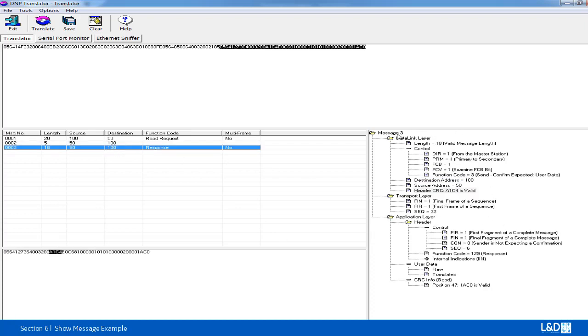Then after that, we receive the answer from the device. If we look at the translated values, as you can see, it only says 0.0 is 0, 0.1 is 0, 0.2 is 0. Now it's only sending the status of the points. It's sending that the first point index number is 0, and the last index number is 2.